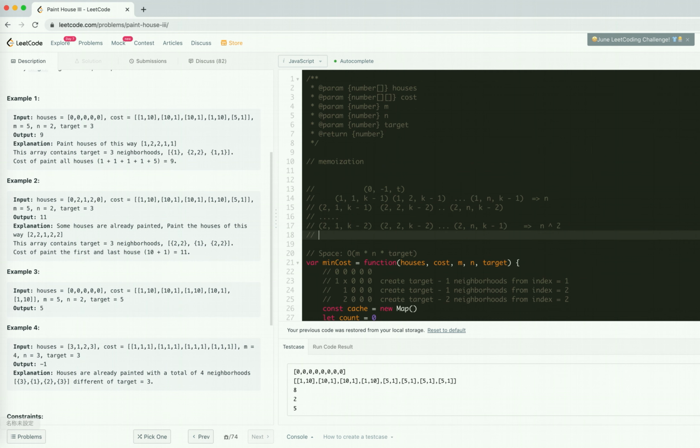So if we do nothing, without memoization, it actually leads to 1 plus n to the power of 2 to the power of m, actually.